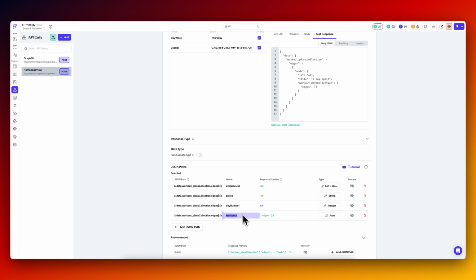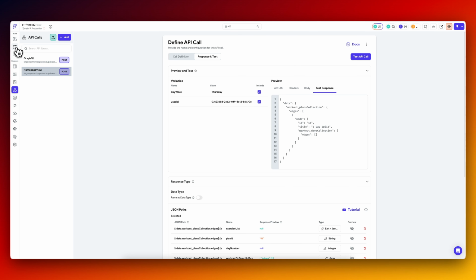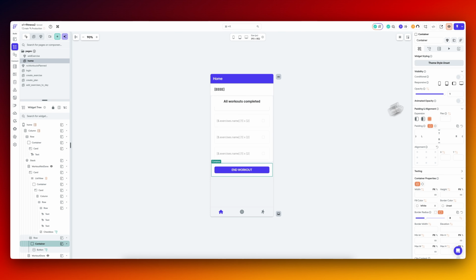So what I'm going to do is say this is workout days. If it's empty, that means there's nothing on that day. Workout on specific day, something like this. In this case, it's empty. What that means is we can go back and set a conditional.